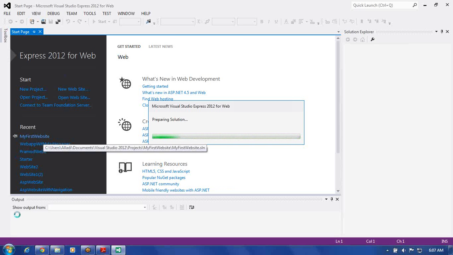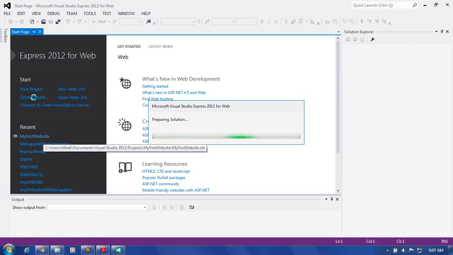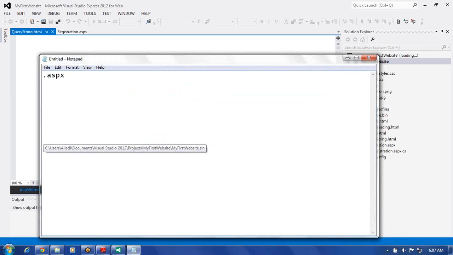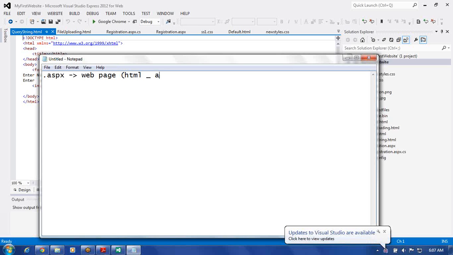Okay, as we know, we have different types of files in the ASP.NET. The files are .aspx, which is nothing but a web page. It contains both HTML as well as ASP tags.